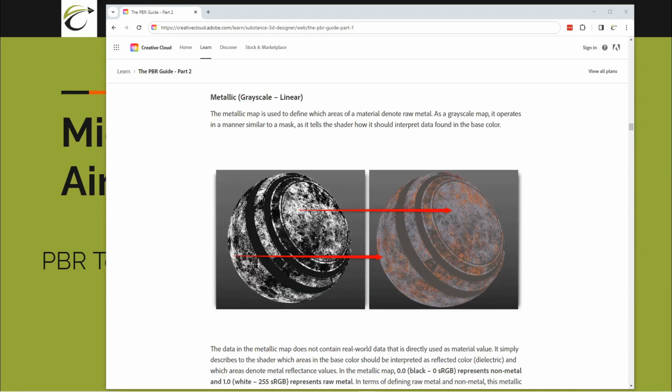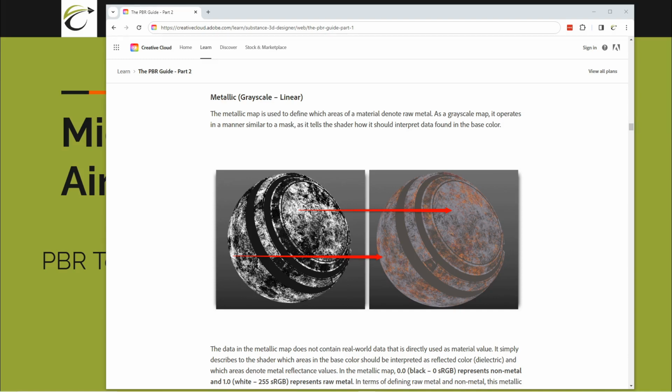Metallic, grayscale, linear. Linear just kind of means there's no adjustment for gamma. The metallic map is used to define which areas of the material are denoted as raw metal or dielectric. It's a grayscale map that operates in a manner similar to a mask, as it tells the shader how it should interpret the data that's found in the base color.